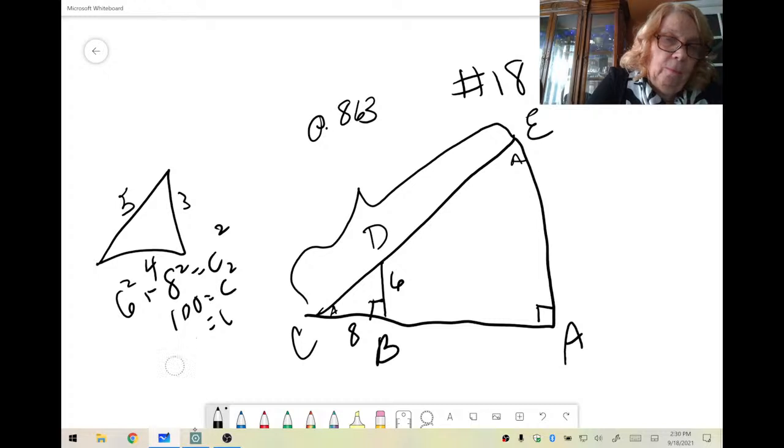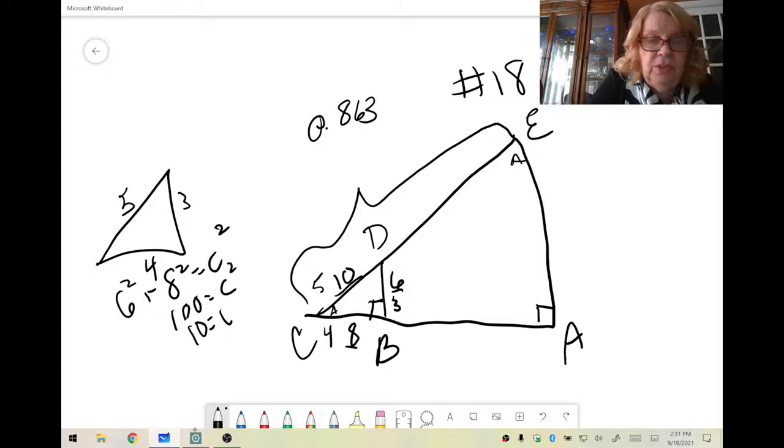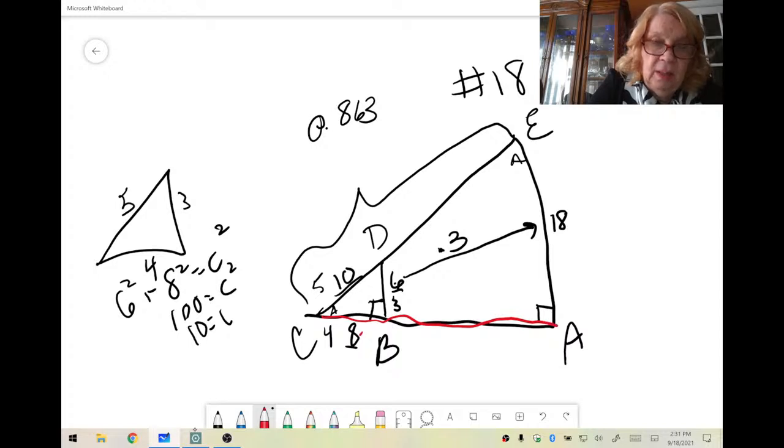Sorry, I misspoke. And that makes sense that we would have a 6, 8, 10 triangle, because that's 3 times 2, 4 times 2, and 5 times 2 for your girls watching later. So now we have to see the ratio. If this is 6 and this is 18, do you see we're multiplying by 3 each time? So we don't need it, but our base is going to be 8 times 3, or 24. And then the big one we need is 10 times 3, and I would grid in 30. So that would be my answer.